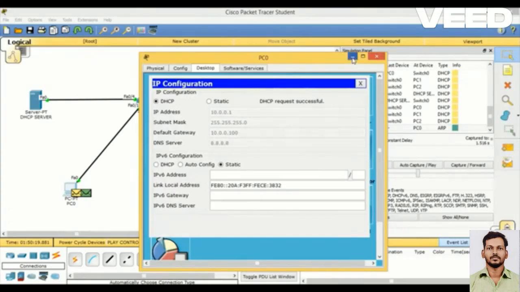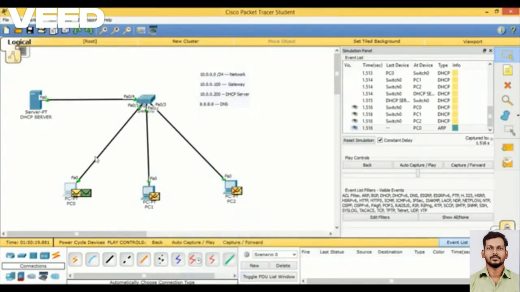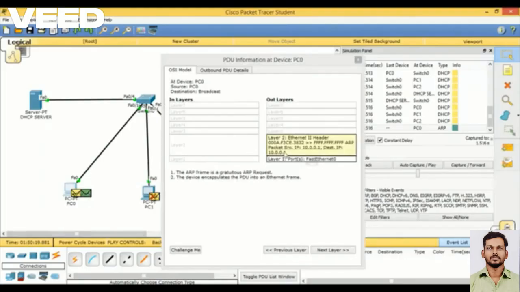This is how the clients in a DHCP network get the network configuration parameters such as IP address, subnet mask, default gateway and DNS IP from the server. Once it gets the acknowledgement from the DHCP server, the client again sends an ARP message to make sure this IP is not already present in the network. The source IP is 10.0.0.1 and the destination IP is 10.0.0.1.